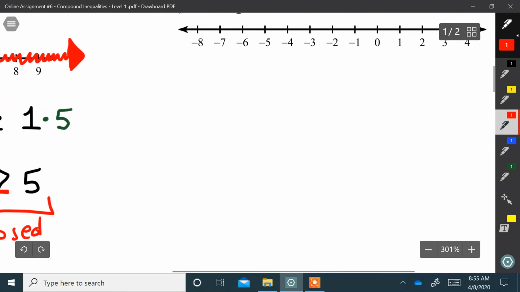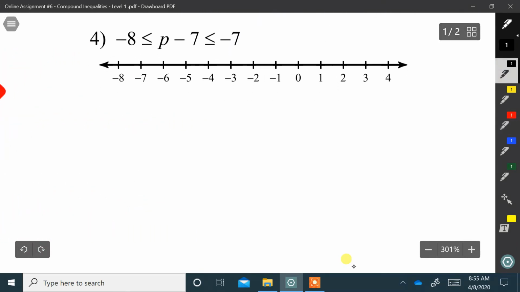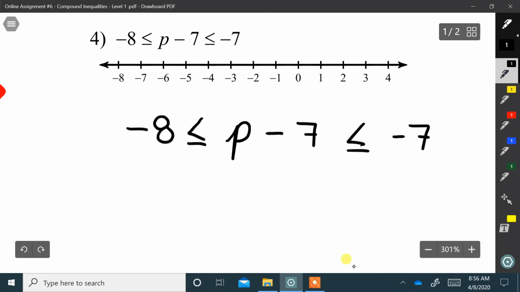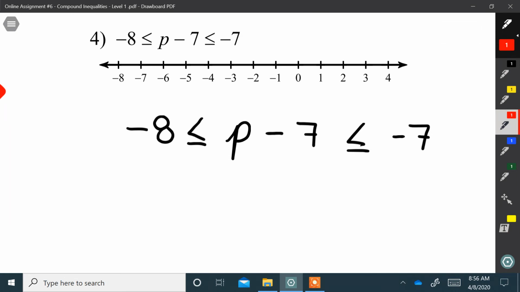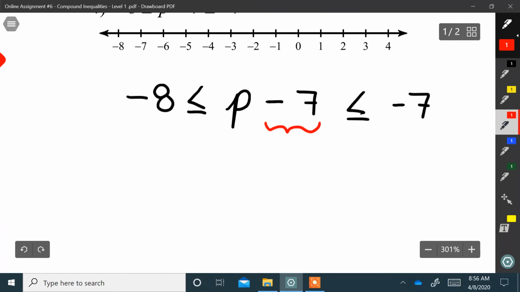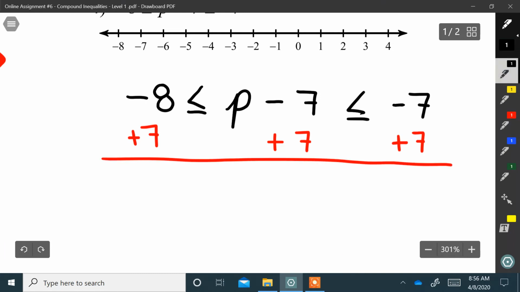Let's move on to question number 4 here. We have negative 8 and then p minus 7. On this one here, remember, you want the P to be by itself. Tú quieres que la P esté por sí sola. So all we have to do to eliminate that -7, because I want to get rid of this right here, is the same way we did it before: adding 7 on both sides. But instead, we add it to all 3 sides right there, to everything. It's like having 3 sides right there. So that this cancels out and we get the P by itself now.